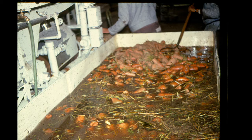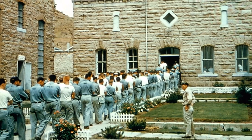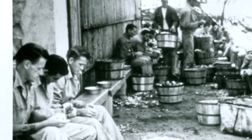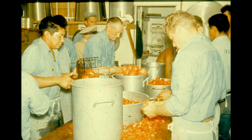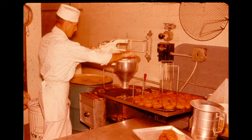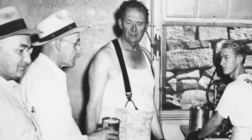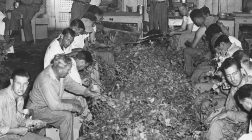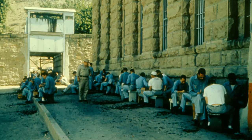I remember a time when the inmates had Kool-Aid in a machine, and they were coming in, and you could see the next one come in and he'd get a cup, and he'd go to the table and drink it. It was in the hot summer months, and I just happened to think, well, something's wrong. This one guy started getting real sick — his speech, his tongue — and he was slurring things. And I said, all he's been doing is drinking Kool-Aid. I turned to my buddy and said, the Kool-Aid is Squawky. And I drew a glass of Kool-Aid, smelt it, stuck my finger in it and put it in my mouth, and it was institutional Squawky.